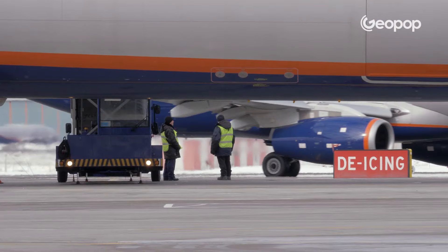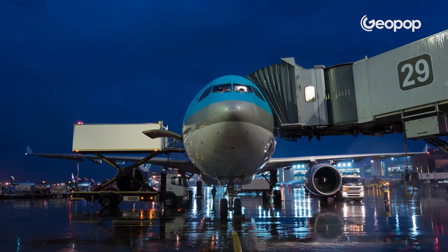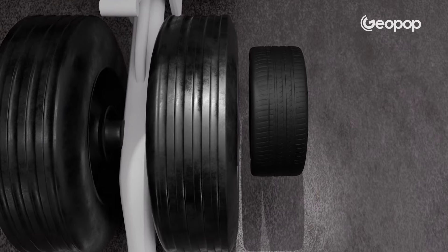The inflation phase is one of the most critical when inspections are carried out. Inspections are usually carried out daily and the valves used for inflation should also be inspected periodically to ensure they are working properly. Typically, an aircraft can perform several hundred takeoff and landing cycles before requiring repairs. What usually gets damaged is the upper tread, so this part is simply replaced while the rest is kept. Inspections are specifically conducted to ensure there are no problems before the end of these hundreds of cycles.